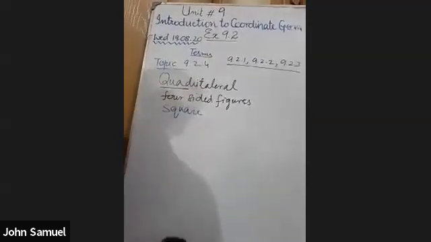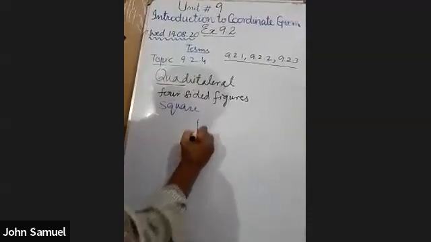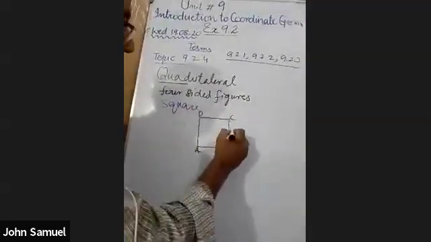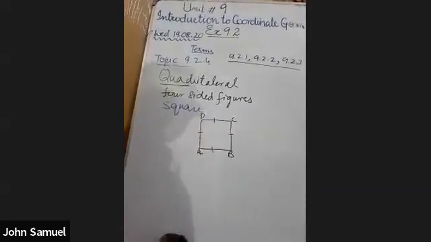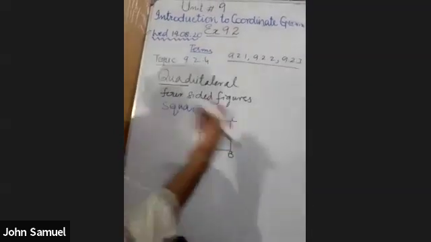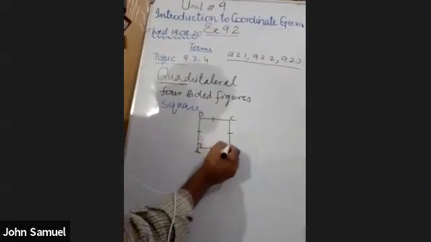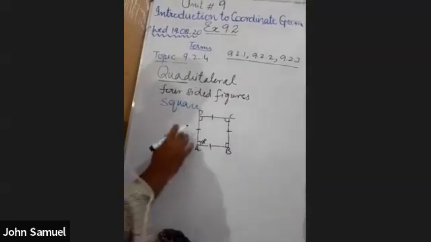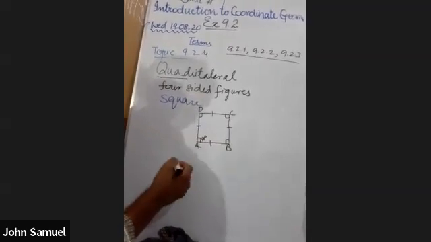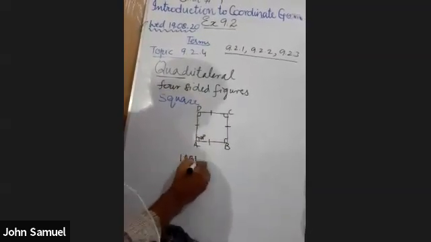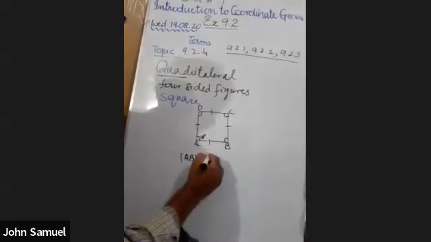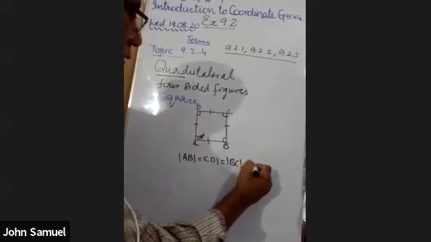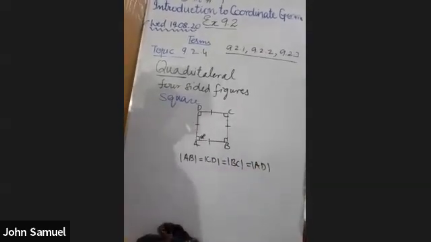What is a square? If all the four sides, like AB, BC, CD and DA, are equal in length, and remember, its angles are always 90 degrees. All the four angles are 90 degrees and the sides are equal. With the help of the distance formula, we can write AB distance is equal to CD distance, similarly equal to BC distance, and equal to AD distance. All the four distances are equal.